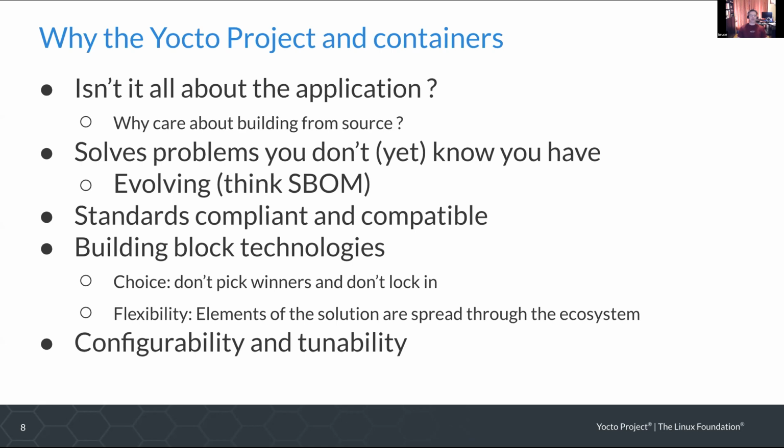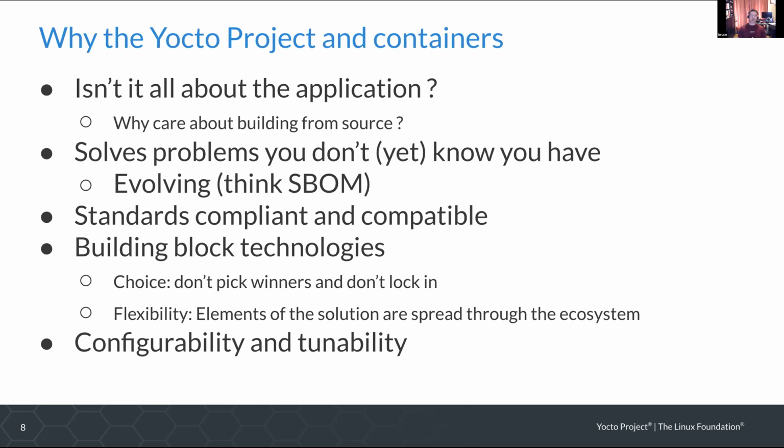And the big thing is it's about building block technologies, so the choice needs to be there. We're not trying to pick winners and losers. It's not all about runc versus Docker versus containerd versus Podman, right? We don't want to pick your container runtime. Everybody has their reasons why they do or don't want it, but we would like you to be able to change what you do over time. So we don't want to pick it for you, and we don't want to lock you in.